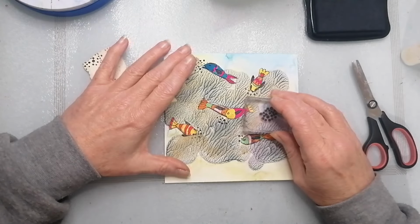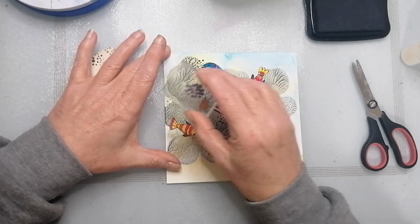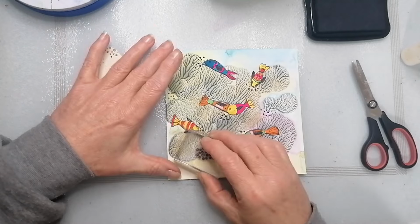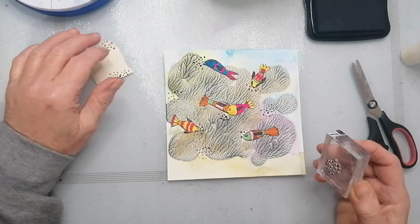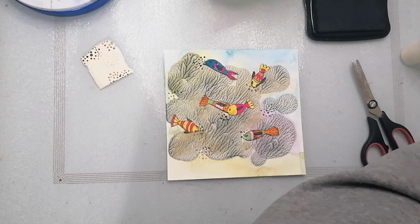Let's pretend that there's something living in there. And in there. And there, maybe. Have I got any seashells? I haven't really, have I? I've got this.